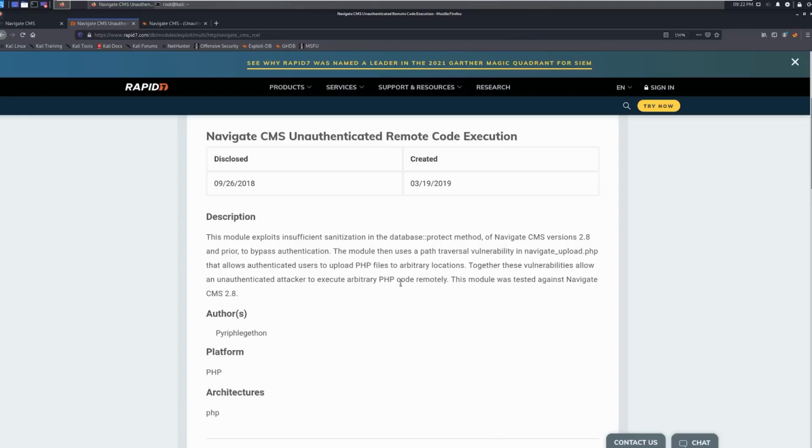Together, we can get remote code execution. So it's chaining attacks here. First, it's bypassing authentication. It's then uploading a PHP file, which uses a path traversal vulnerability to do that via the authenticated user, and then uses that to do remote code execution. So this is a chained attack here.